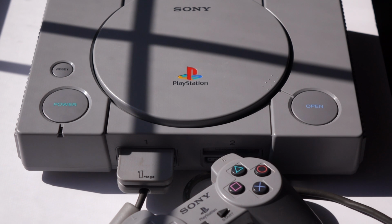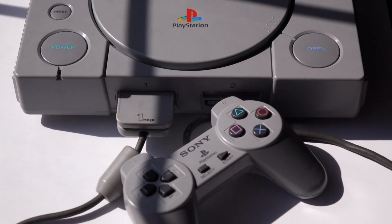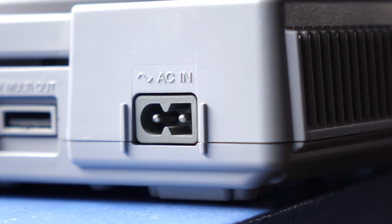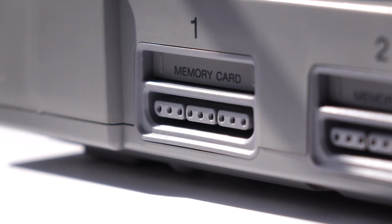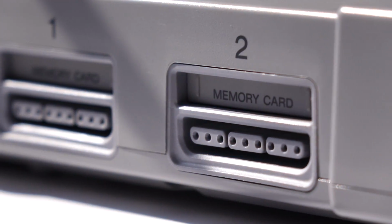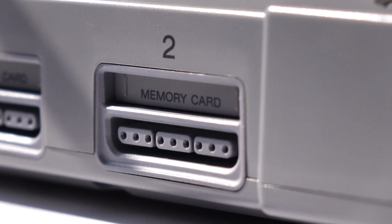There were 4 major revisions to the PlayStation console. All but the last version come in that familiar gray boxy form factor with a built-in power supply. They all have 2 memory card slots and 2 controller ports, but a 4-player multi-tap adapter was available. The first models debuted in 1994 and have direct AV outputs on the back in the form of RCA jacks.